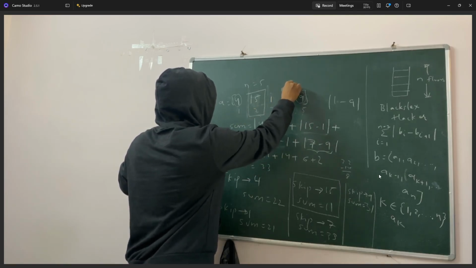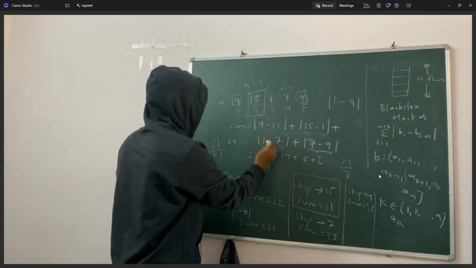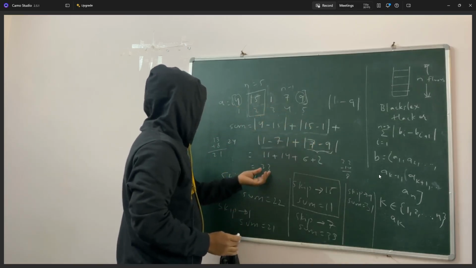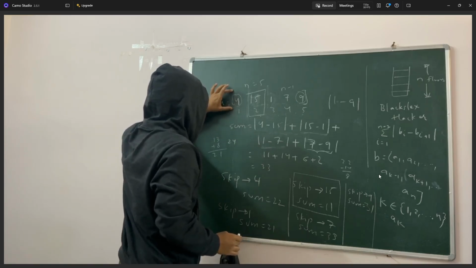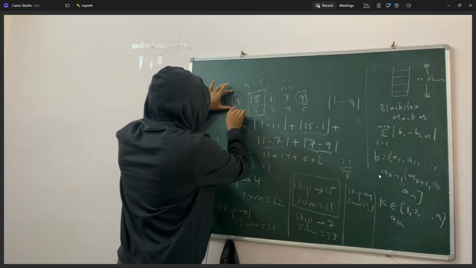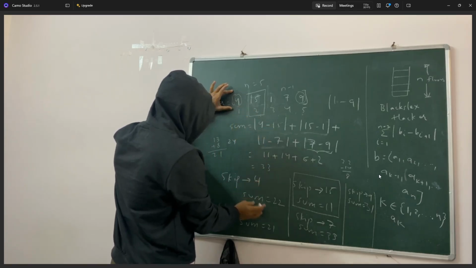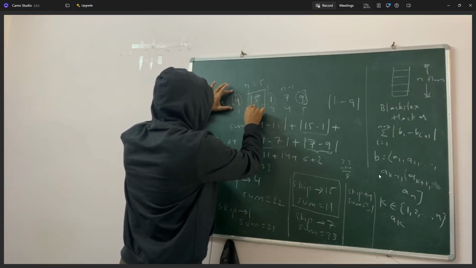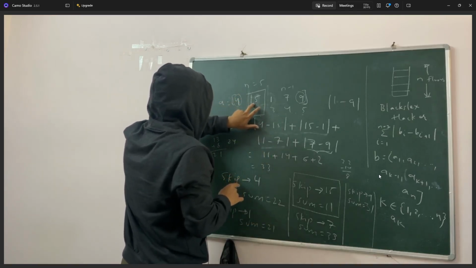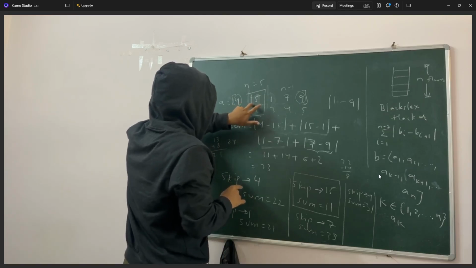So till n minus 1 you have to move and take the differences. So you will have the sum here. When you are removing the first element, you just want to remove the first element minus the next element, right? Only this sum you have to remove, as is, from here. And when you are removing the middle element, two sums you will have to remove. Which ones? The previous and the current, and the current and next.